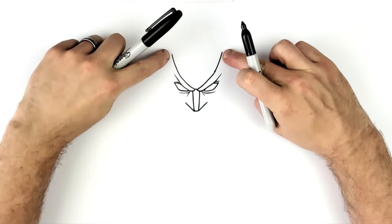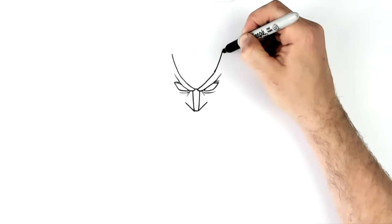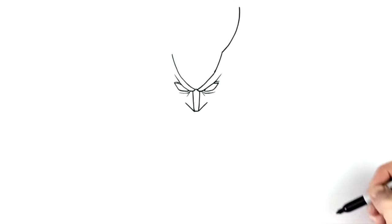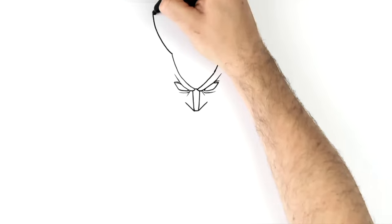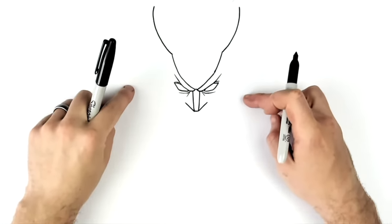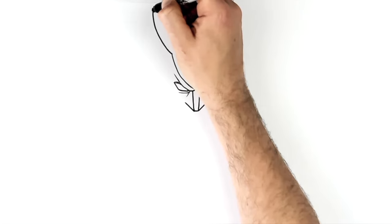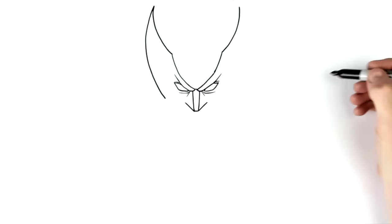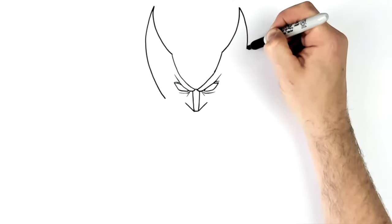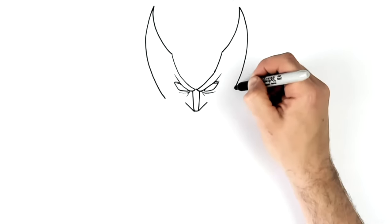You change direction here so it bends in a different way, up to a spike. You have these two sort of bumping curves and then it goes up like that. These then come down the side of his face and will eventually go all the way down to his chin, but we'll just do half of it first — curves down to about there, and this side as well.